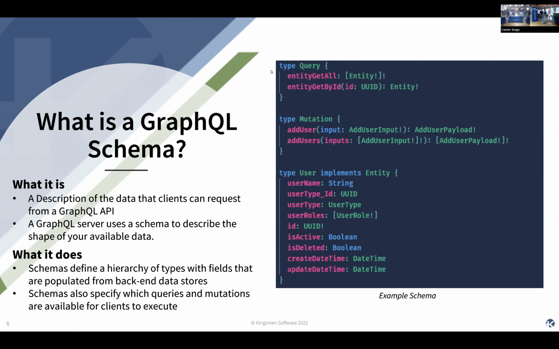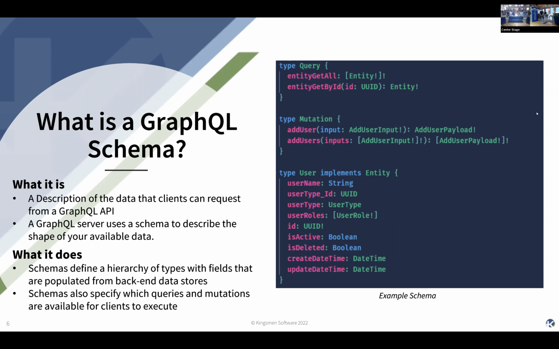At the top here, we have one of the topics we're going to discuss today, which is the query type. We also have down here the mutation type, and below this, you'll see what is known as an object type. What's really cool about a schema is that it will let you know, when you're trying to consume the GraphQL API, what you have access to. So you'll actually know what you can send in and what you're going to receive back.